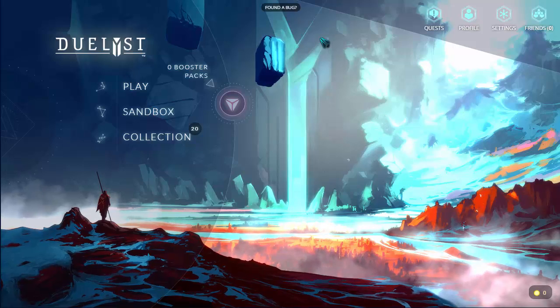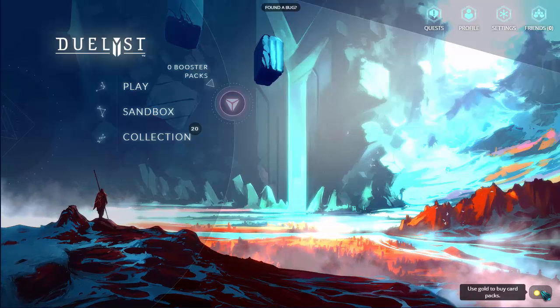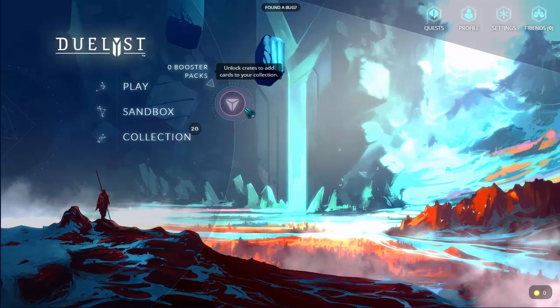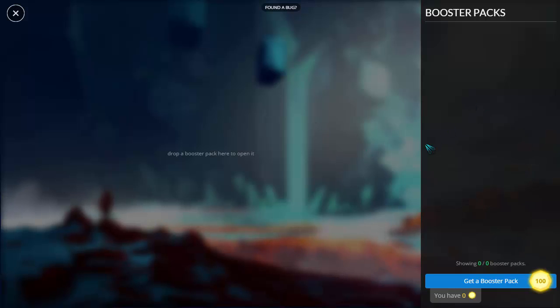But when you first get in, you are given 2,000 gold. Right now I have 0. Your gold right now is only used to buy booster packs. And I really wish I had saved 100 to show you what that's like. But it's exactly like Hearthstone. It's 100 gold for a booster pack. You just drag it on here. It opens up. You get 6 cards, and one of them is guaranteed to at least be a rare. So again, it's exactly like Hearthstone. But I like that. It's familiar now.